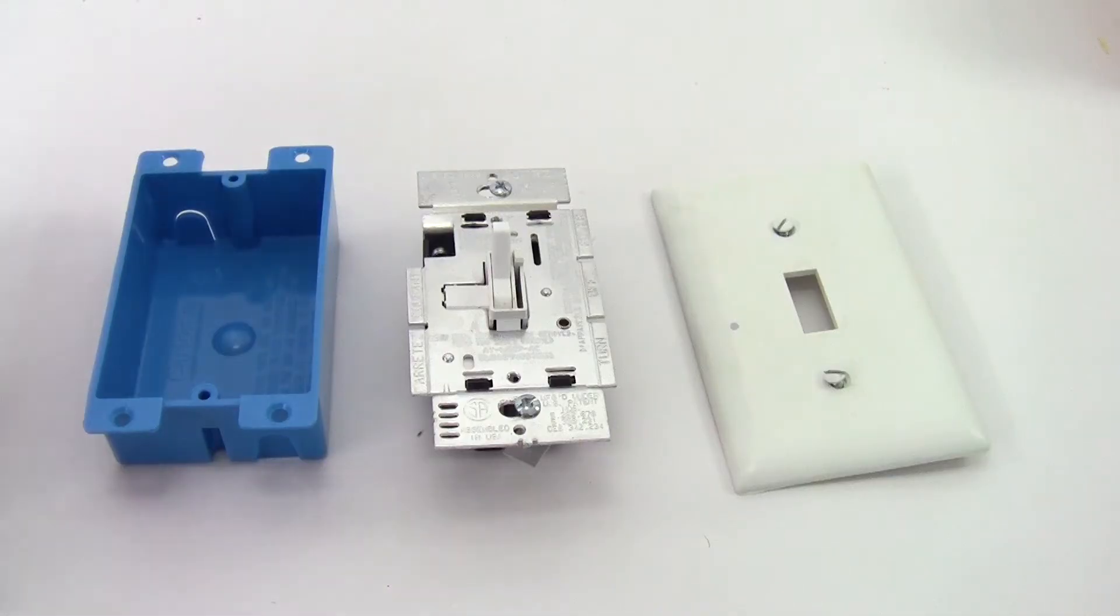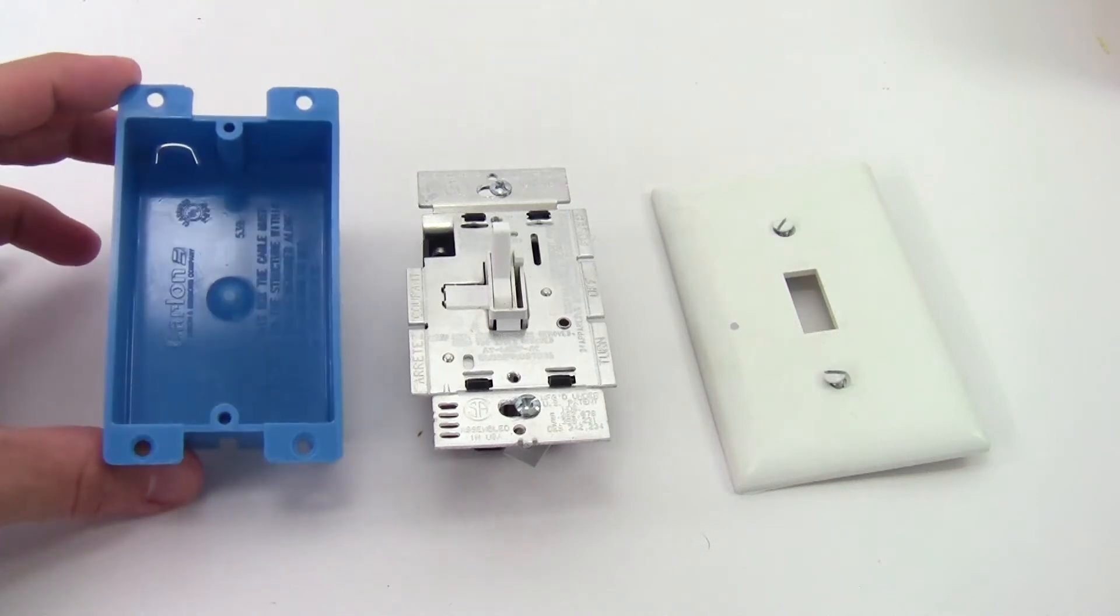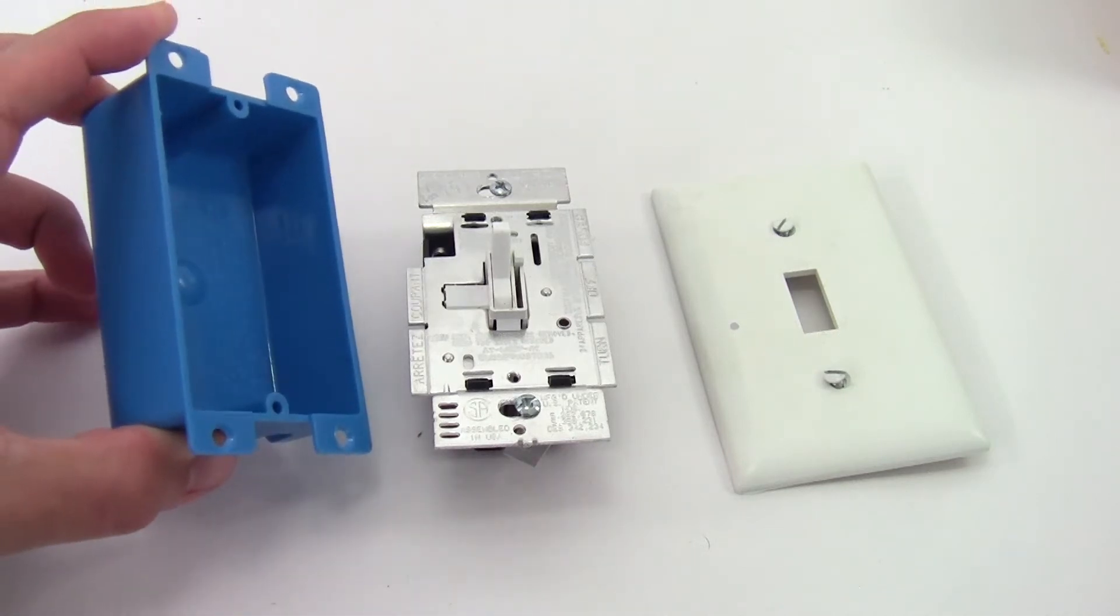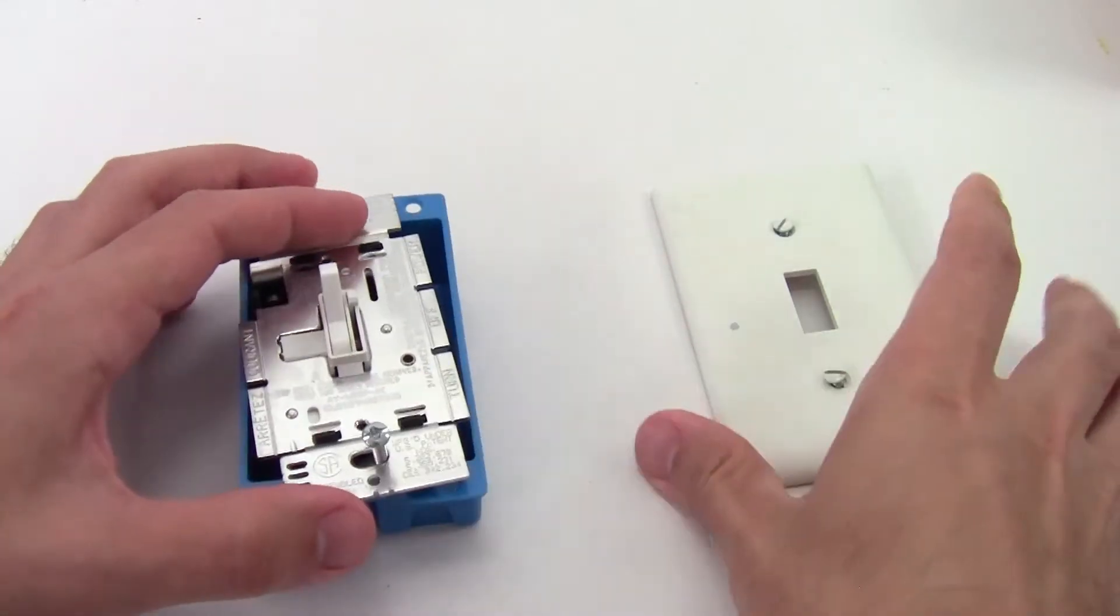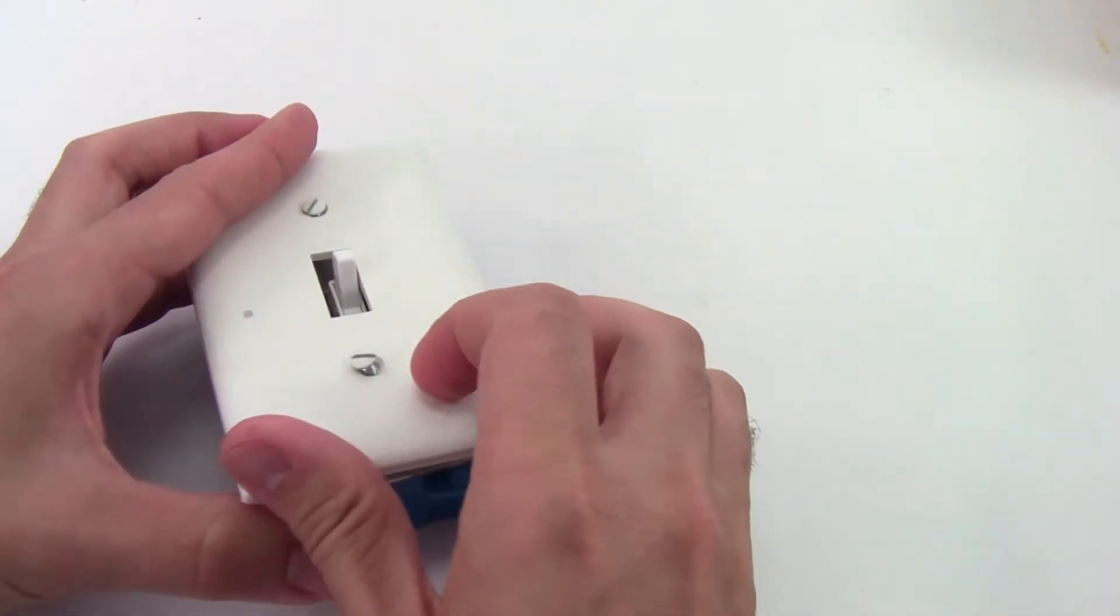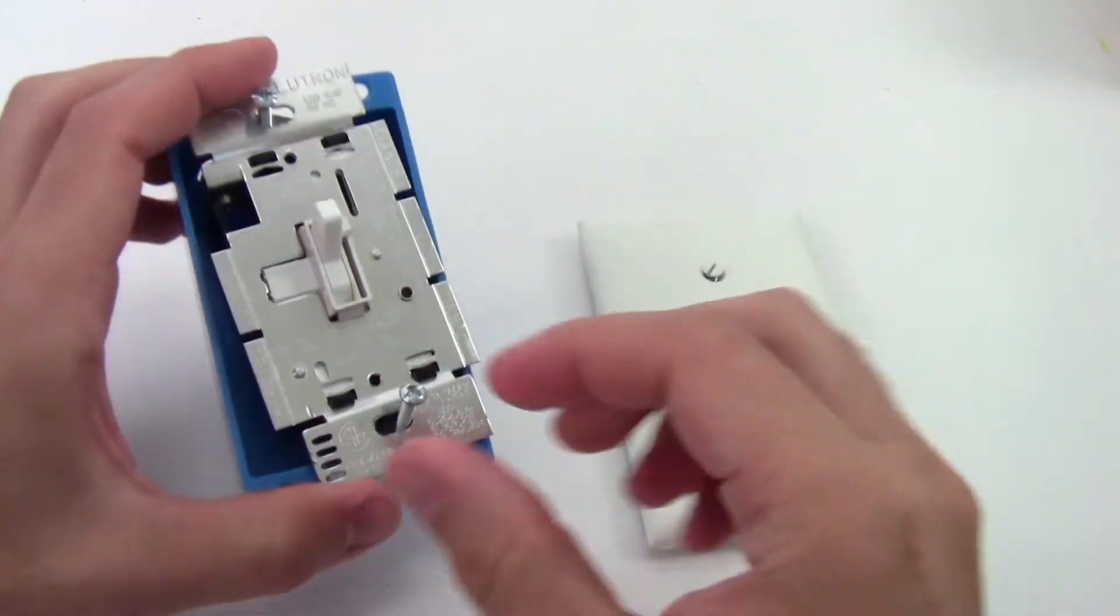Now let's look at light switches. So if you've never seen one disassembled before, these are all parts you can go find at a hardware store. There's the plastic box that holds the switch, the switch itself which fits inside the box, and then the faceplate or cover that goes on top of the switch, and then little screws that hold them all together.